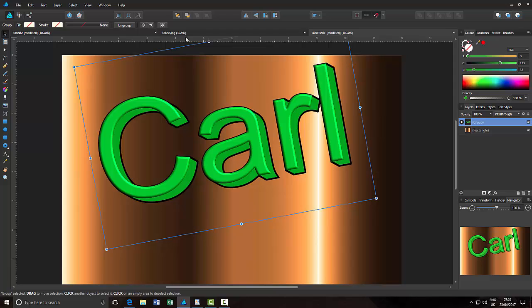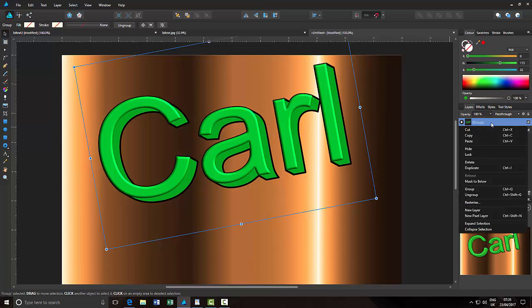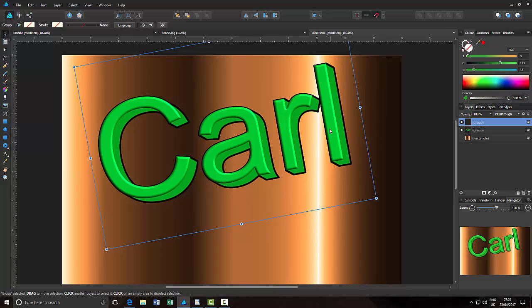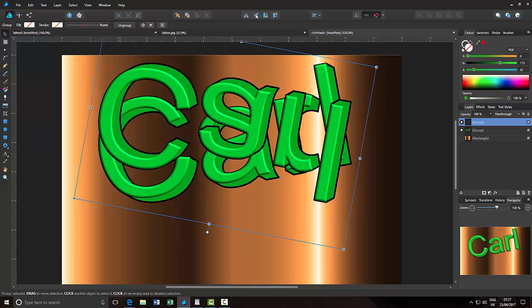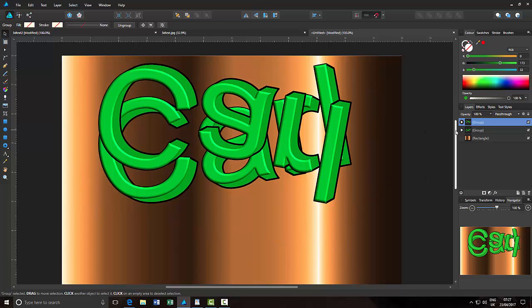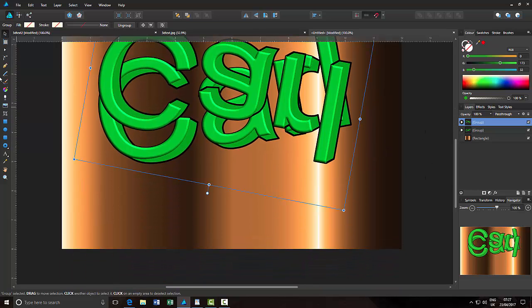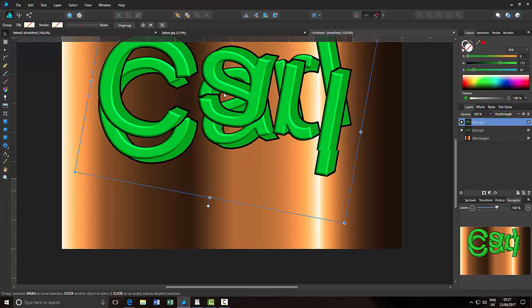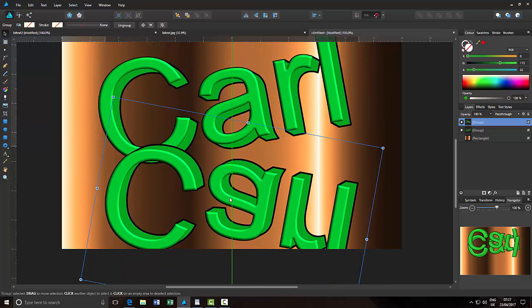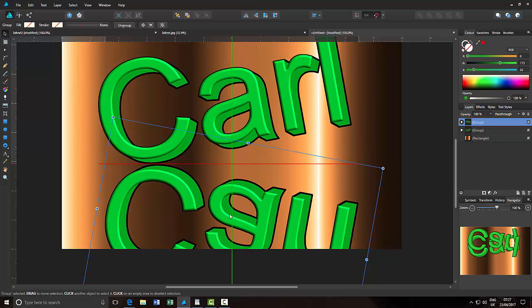There we go. And then I'm going to duplicate that whole group. Again, you can just press Ctrl and J or just duplicate. Then I can flip vertically, and then I'm going to use the move tool, which we're still on, to drag this down and below.